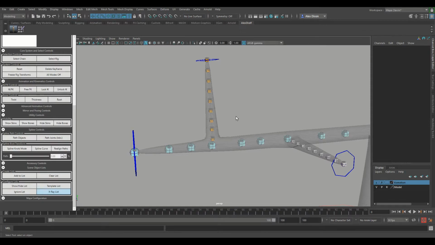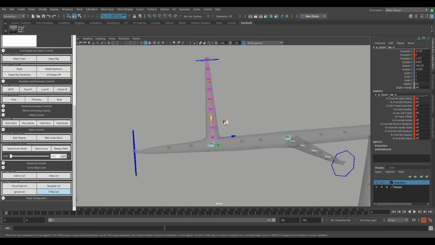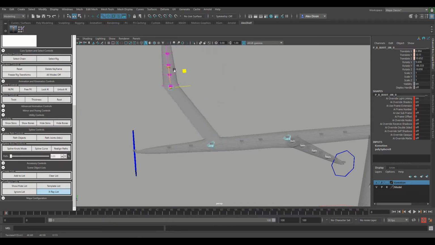The root control. This allows the user to move an entire chain around. If I press root and I select any part of the chain, it will take me to the root. You can also just select the root. Now it won't be apparent right now as to why I'd want to do this. However, it's quite important for growth.